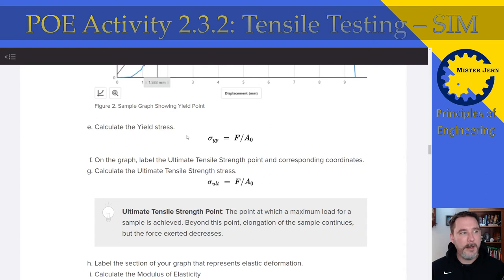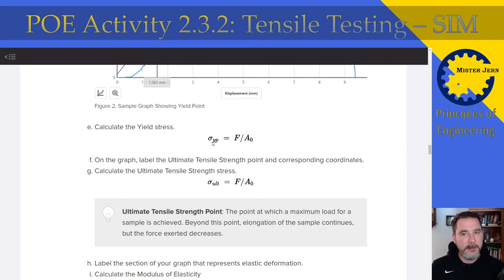We have to calculate the stress at the point where it yields, where it starts to get into plastic deformation. I know it looks intimidating, but it's not. Stress at the yield point. That's what this is saying. Okay. Take a deep breath. I know there's a lot of letters all crammed in and you've got subscripts, but take your time on this one. Stress at the yield point. Trust me, it gets easier. It might not get much easier this year, but if you go further with this, it gets easier.